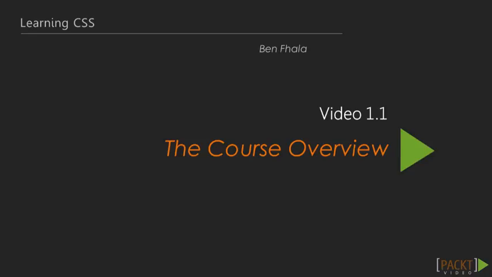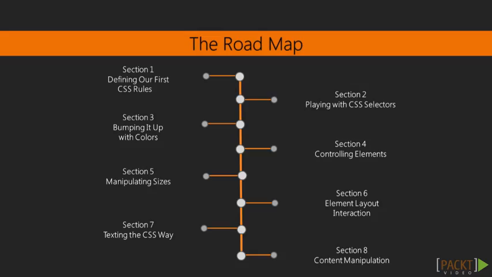We're going to walk through 8 separate chapters. This is a very big title that covers everything you need to know about CSS to start creating your own website. What's inside of it? We have your 8 sections, and we're going to start with the basics. In section 1, we're going to define the first rules, understand what CSS is, and see how it works.